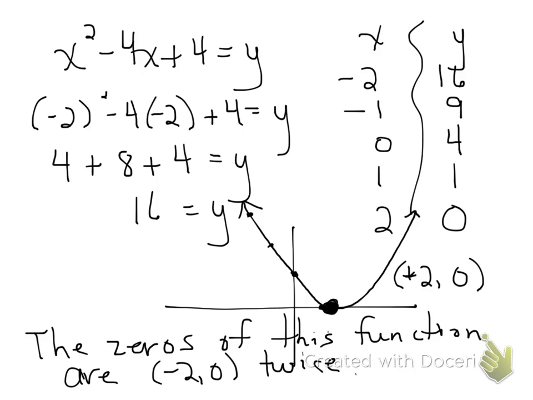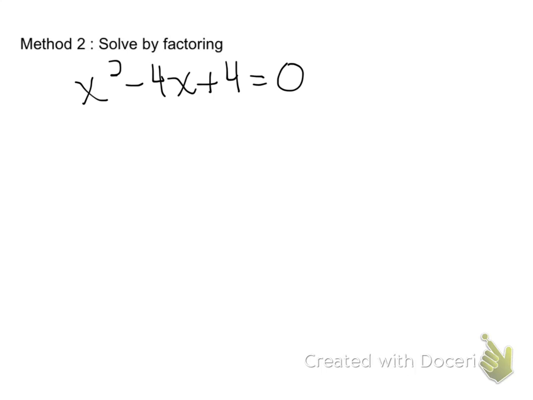So it's happening twice. This is a little bit confusing, but when the parabola sits on the x-axis, there's really only 1 zero or 2 that are the same. And again, I know I'm repeating myself, but it might actually help. We're going to go ahead and solve this one by factoring. So we have x squared minus 4x plus 4. When you're factoring or solving, you need to make sure your equation is equal to 0.